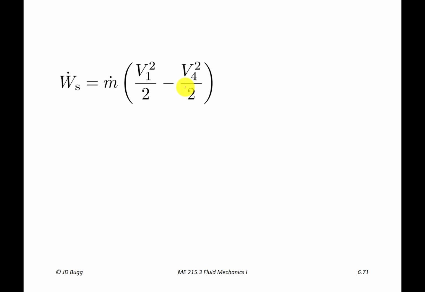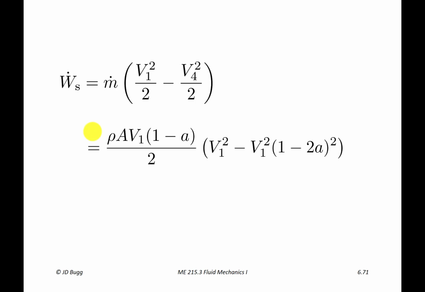Now, all of this entire analysis we've been doing because we're interested in this quantity. So everything that we've done so far is to try to figure out what this shaft power is. So let's take a look at the right-hand side of this equation and see if we can figure that out. Well, we already have some results that are going to help us with this. We're going to do the same thing to this mass flow rate as we did recently. We're going to represent it by density times the area of the rotor times V2. But we're going to write V2 as V1 times 1 minus the induction factor.